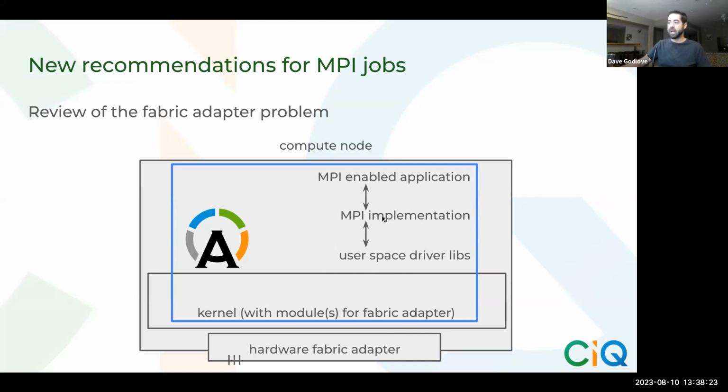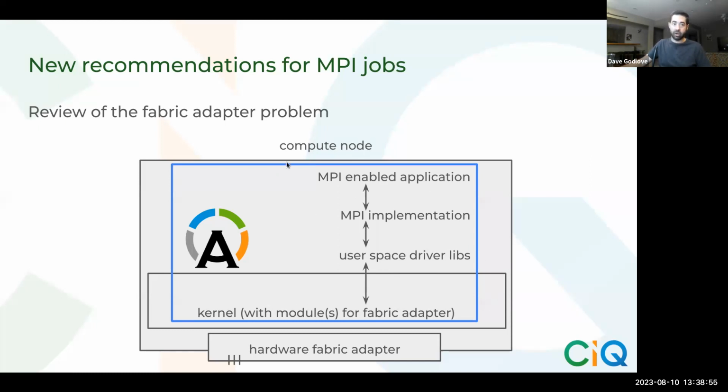In some cases, the MPI implementation itself might be tightly coupled to the user space driver libraries because it's compiled and linked against them. And of course, the driver libraries are tightly coupled to the underlying module because they have to be. So you can end up with a situation in which your MPI-enabled application is tightly coupled all the way down to the kernel, which is running outside of your container.